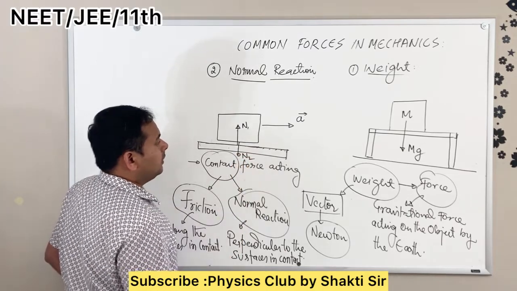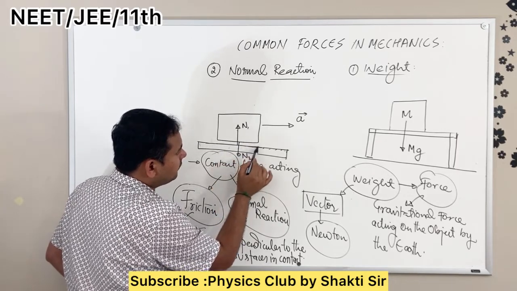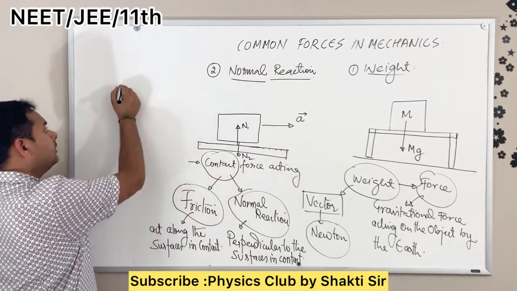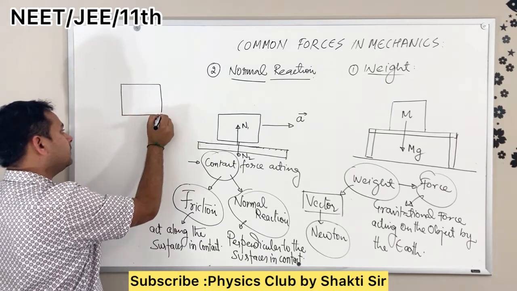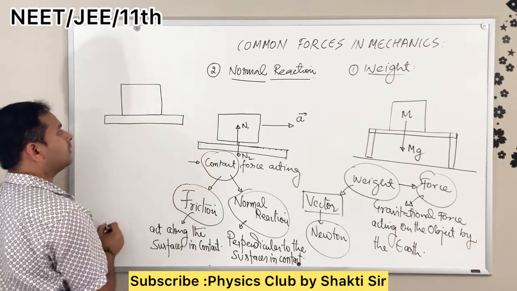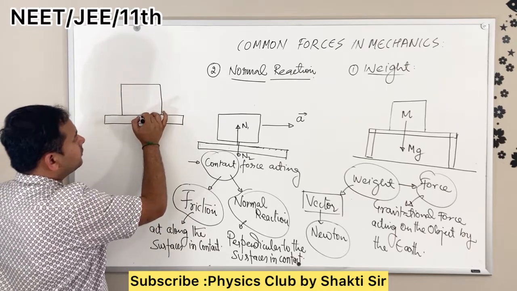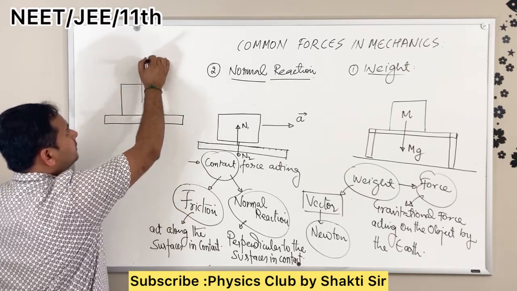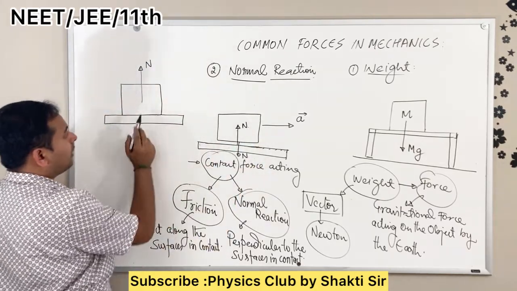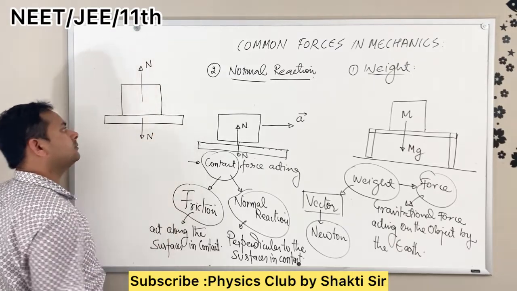The same magnitude of force is applied by the block on the platform, N2. As these two normal reactions correspond to the same common surfaces, same common layers, their magnitudes are equal. So we are going to write it something like this. The platform is applying the force on the block in the upward direction. Their magnitudes are equal like this, and this block is applying the normal reaction on the platform, something like this.